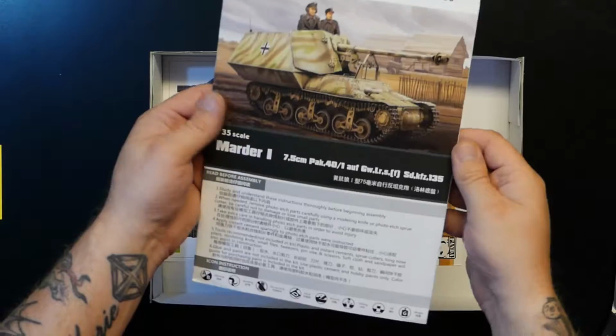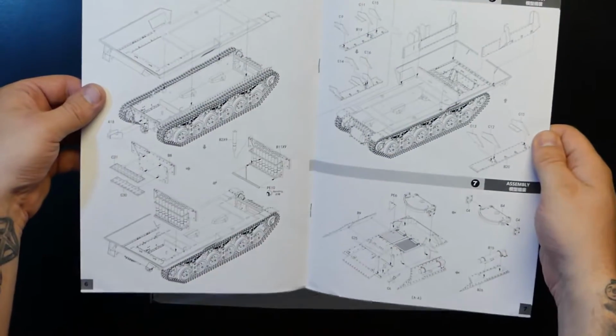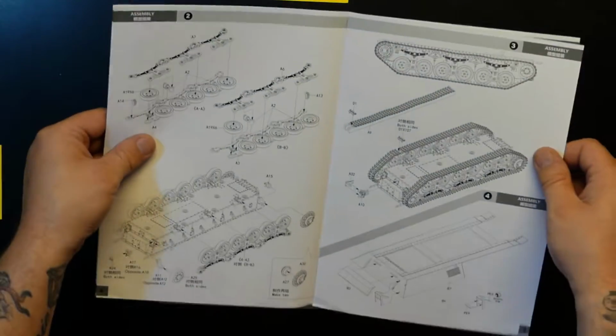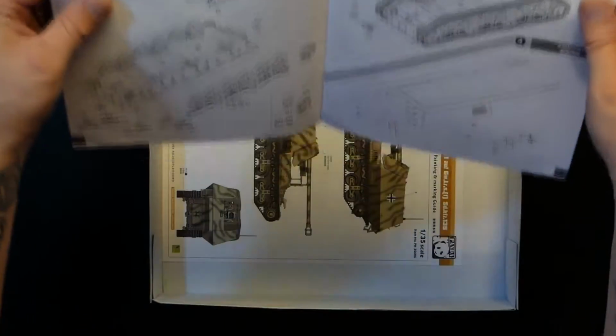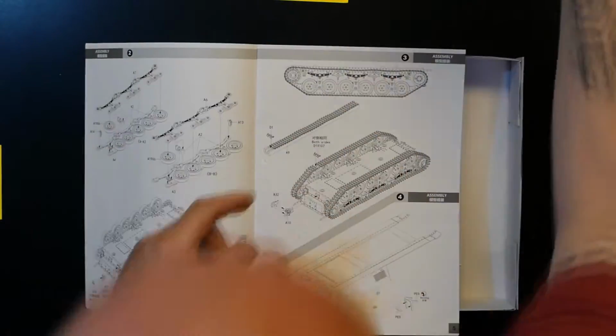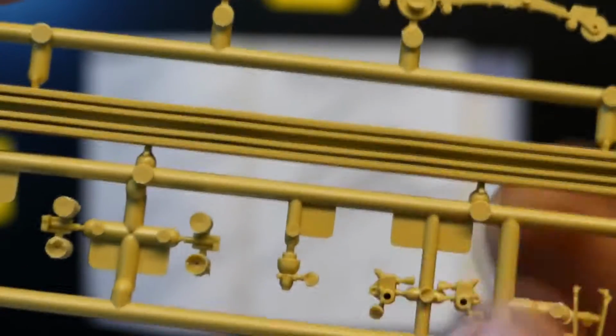And then here you have the manual. Looks like pretty easy to follow, clean, clear directions. Says that it comes with a track building guide for the links. It's part A1. That would be this guy right here. If you can see that, here you go. So that's pretty cool that it actually comes with a guide for building the tracks. So here is the guide for building the track links.